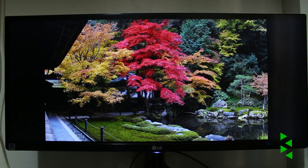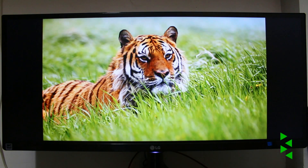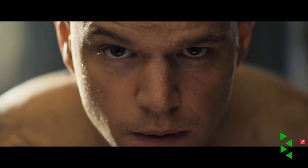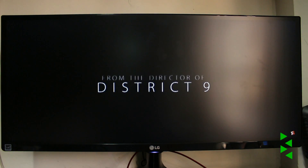Most people say that ultra-wide displays have really bad color bleed, poor dynamic range, or low contrast ratio. I'm happy to say that's not at all the case here — the color and dynamic range are on point, and the blacks get quite deep on screen. And since this matches the aspect ratio of a cinema screen, playing movies on it gives the same effect — goodbye black bars on the top and bottom, making any movie look even better.